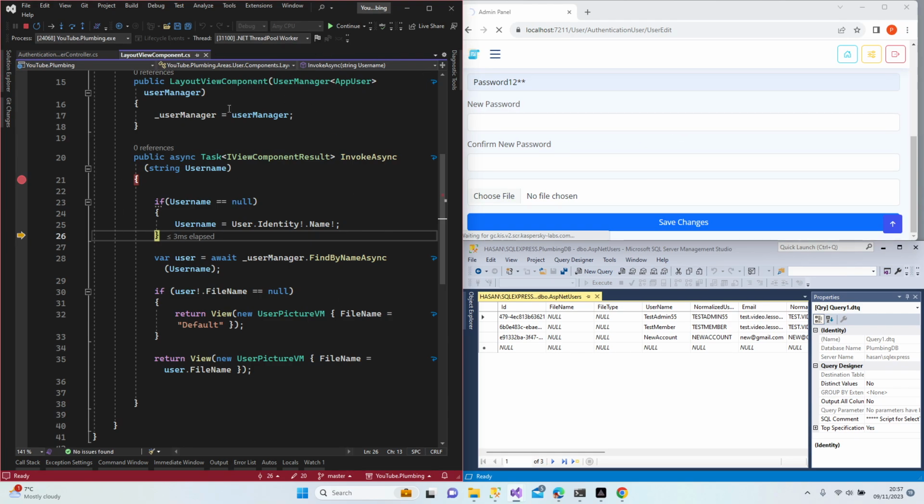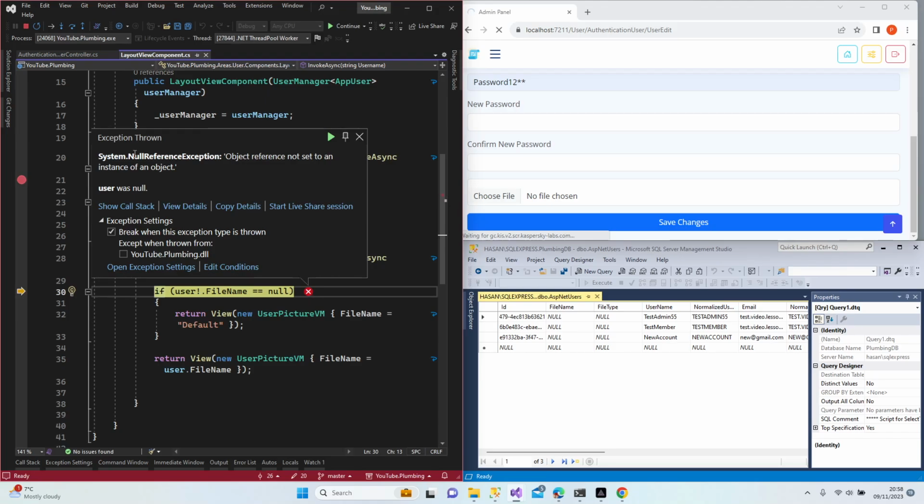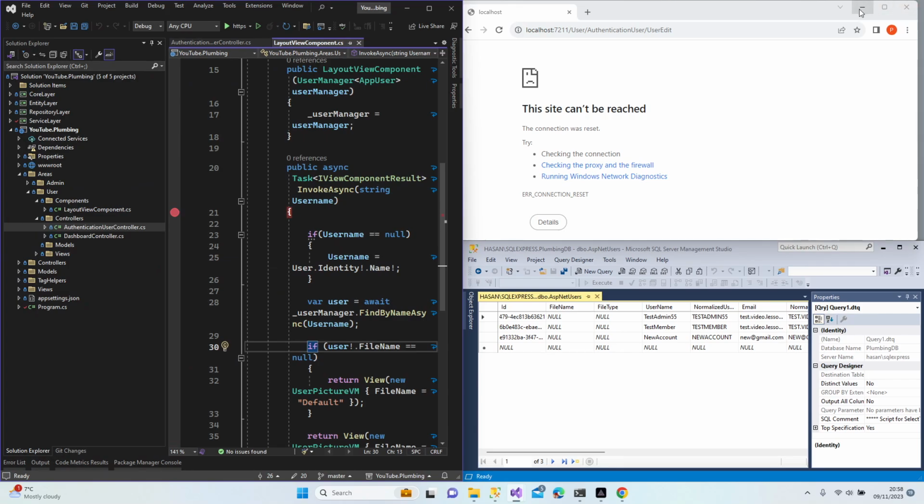We changed it from another browser. Okay, it's done. The other browser has its own updated cookie, but in this browser it's still using the old one. So now it's trying to find the user with the old username, test admin, but we don't have any test admin, so we're going to get a null here. So user.filename gives us an error. Let's see. As you can see, we have an exception here, System.NullReferenceException. Let's stop it. Okay, so what's the solution?